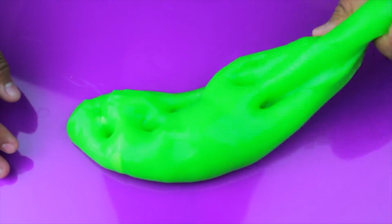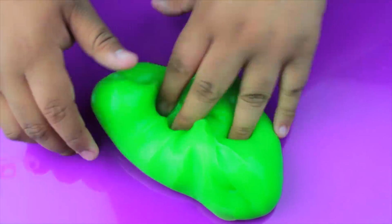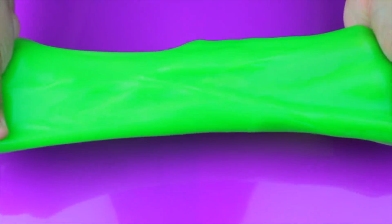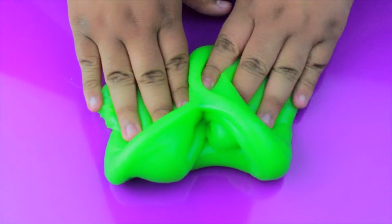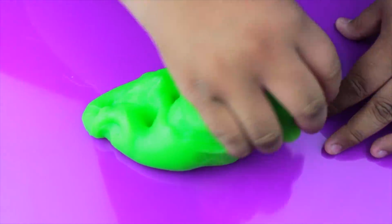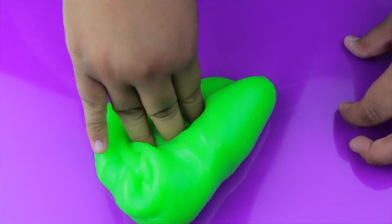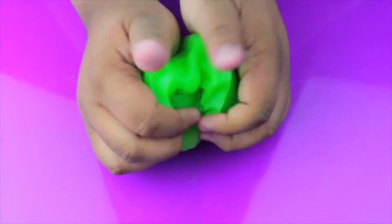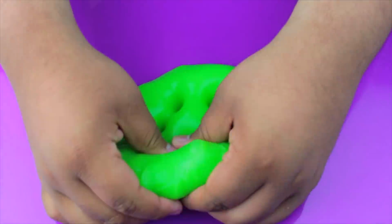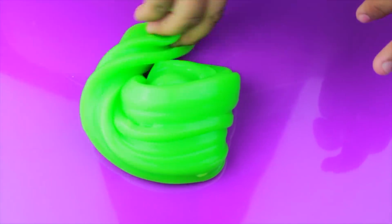It's really soft. I've never really felt a slime like this, and the consistency is really good. I don't know what they use. It feels really good. Oh my god, this is probably one of my new favorite slimes. I'm really shook right now. Let's try to make a slime swirl. It's more on the putty side, like in between. It's not a full slime, but it's alright.